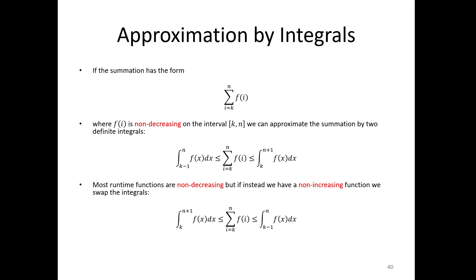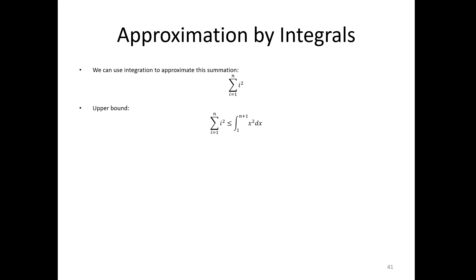Let's do an example using integration and let's apply it to one of the functions we've already looked at to see how it impacts our approximation. Alright, I want to use the function i squared I mentioned before. We've actually already used a technique to approximate i squared, the sum of i squared, and we approximated it above and below and if you recall from the last video our approximation above was just n cubed, sorry, not n squared, n cubed and our approximation below was one eighth of an n cubed. So let's keep that in mind while we try and apply this other technique, the approximation by integrals and see, you know, does this give us a better approximation or a worse one?